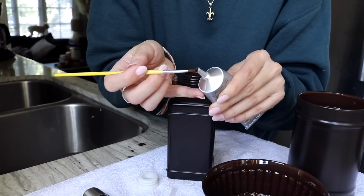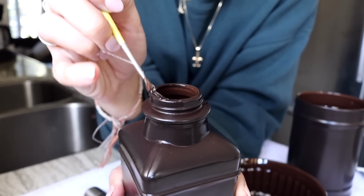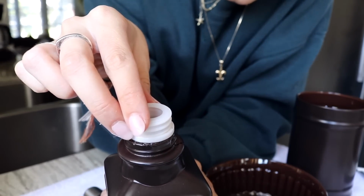So just put a little E6000 on a brush. I'm gonna put it directly onto the rim, kind of globbing it on there. And then we're gonna rest this piece right on top and just let it dry.